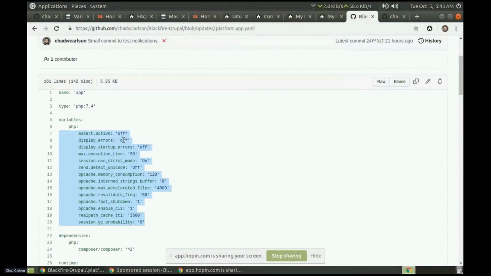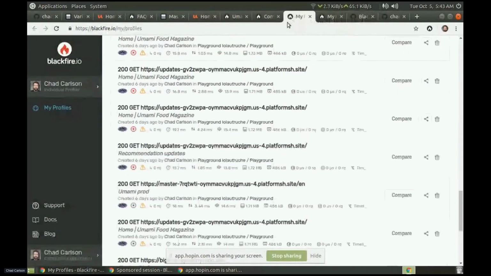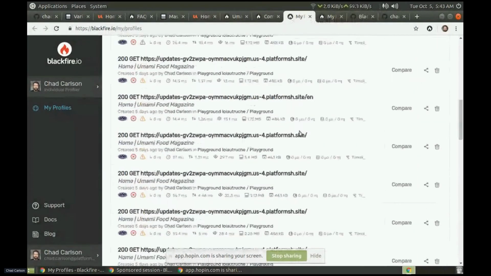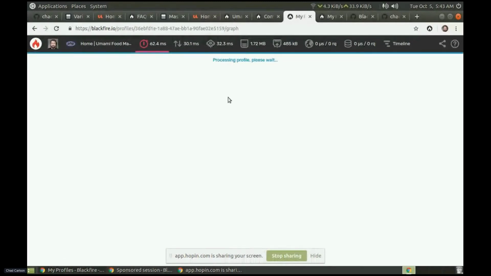So we'll see that my display errors definition that was in that recommendation is actually here in these set of variables. And I can make a profile of those changes that I just made.